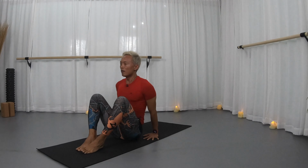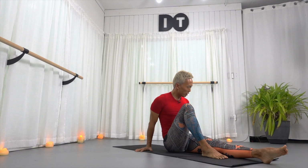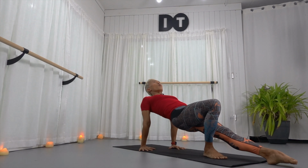Place your feet flat in front of you. Extend your right leg. Both hands slightly behind you. Fingers pointing to the front or slightly to the side. Pressing up. Point your right foot. Pushing into your hands.